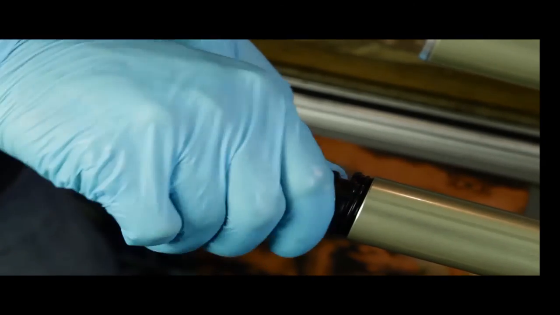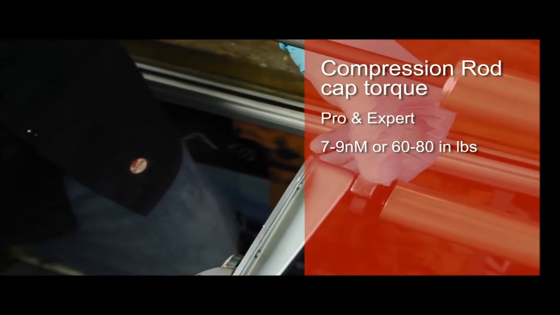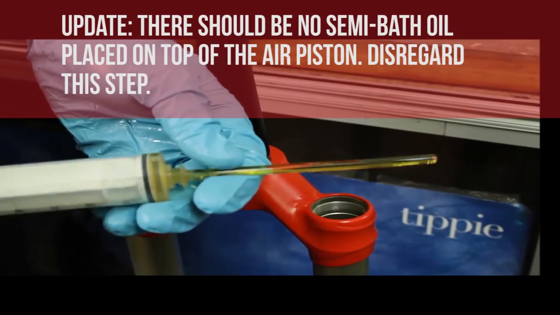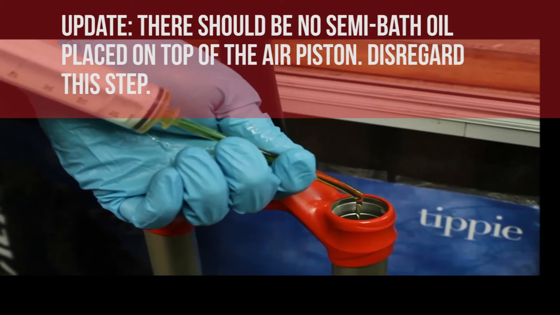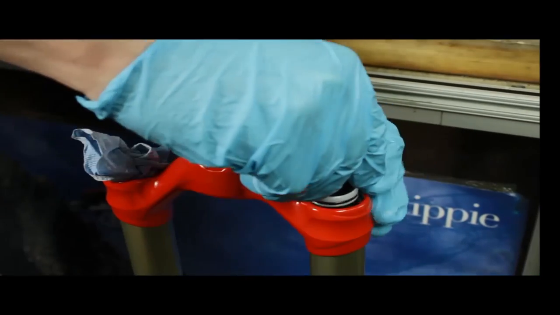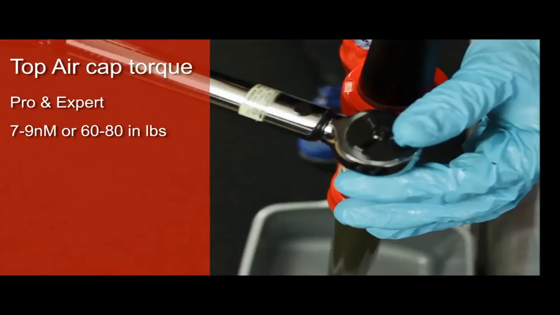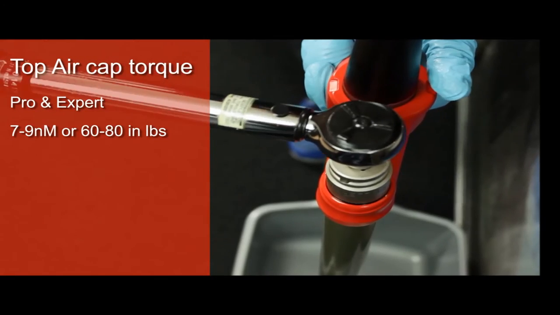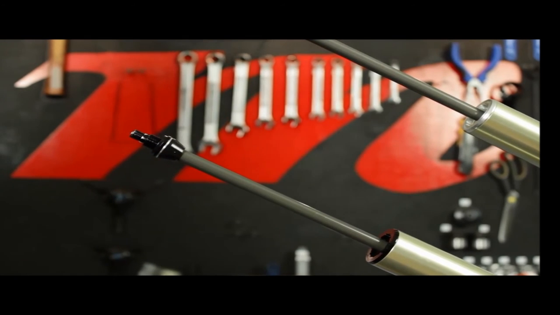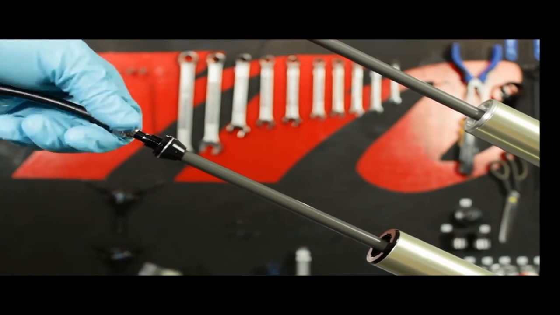Tighten down the compression rod cap to a torque of 7 to 9 newton meters or 60 to 80 inch pounds. Replace the top air cap of the Matic using a flat ground 24 millimeter socket at a torque of 7 to 9 newton meters or 60 to 80 inch pounds. Attach the shock pump and with the air purge button depressed, fully extend the compression rod. Add 15 psi to the system to prevent it from moving while reinstalling the outer casting.